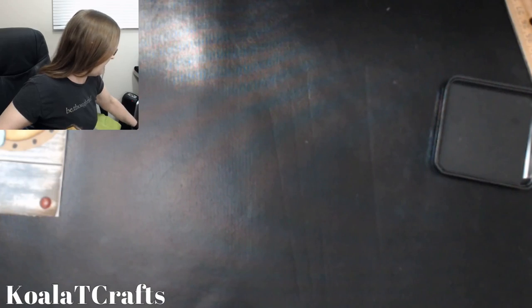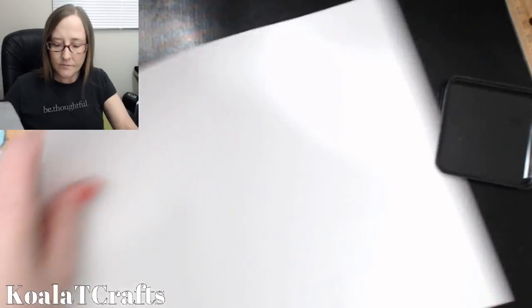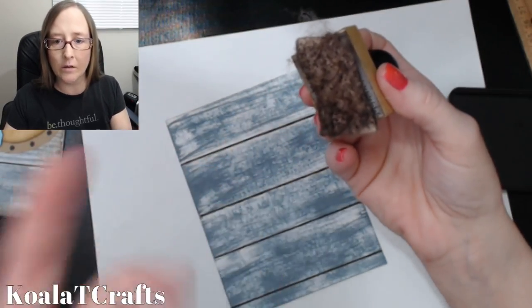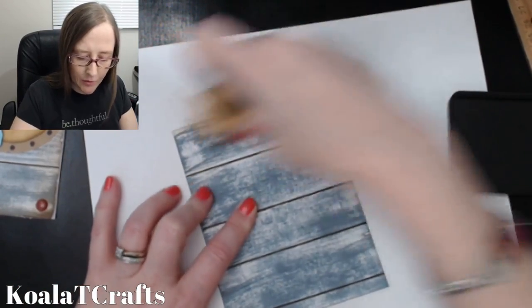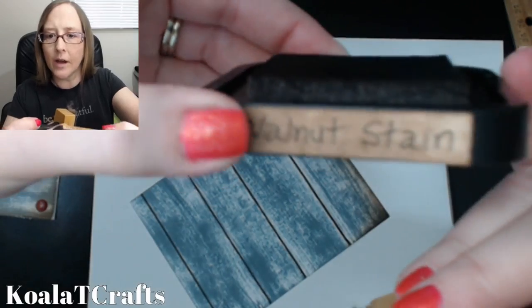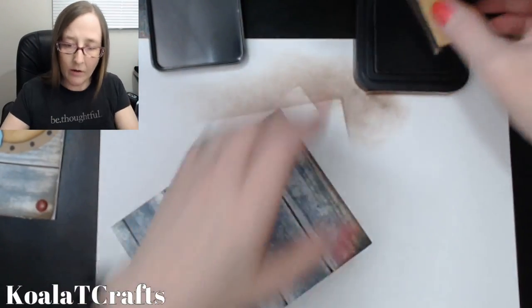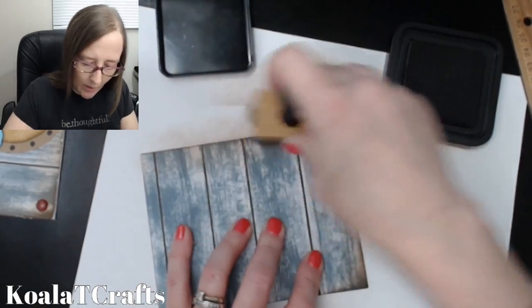So I'm going to pull out a piece of scratch paper here, just so you can see how I'm inking this. I'm just using my regular old felt for this. I'm going to go really heavy-handed on the corners and then drag it out, okay? Really, really dark, like, I'm sorry, walnut stain. I forget myself sometimes what I'm doing here. Walnut stain, in case you're interested, the dark brown. So I'm going to load up the ink, go really heavy-handed in the corner, and then spread it out down the edge.